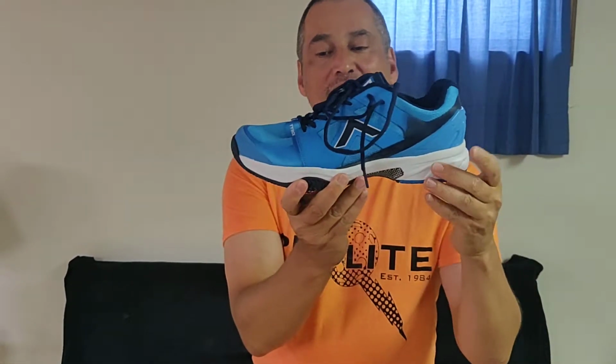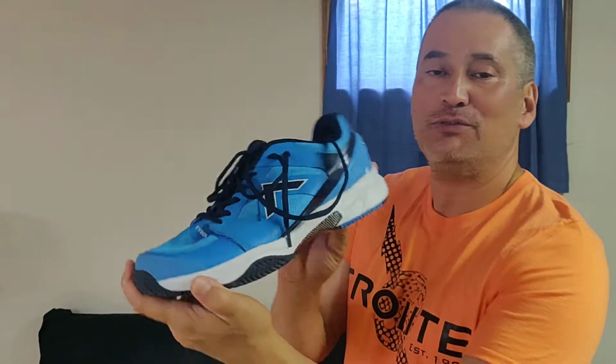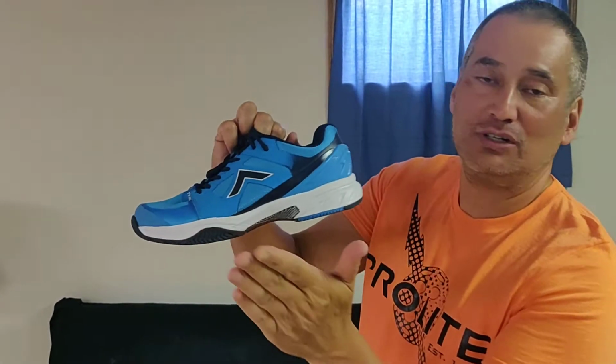So get a shoe that has a clean bottom. Like I say, a trip to the ER can be kind of expensive, so getting a nice new $50 shoe is not a bad idea. That's my advice. Also, like I said, a court shoe, you can see here, doesn't have as high of a heel. In fact, the heel's not that high, and this is well balanced. When I wear it, I don't feel like I'm propelled forward. I have a very neutral motion, and this is also good for lateral and forward motions.